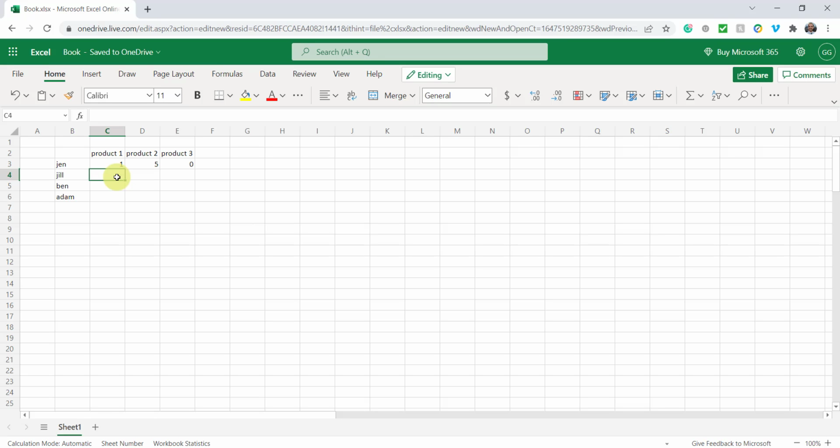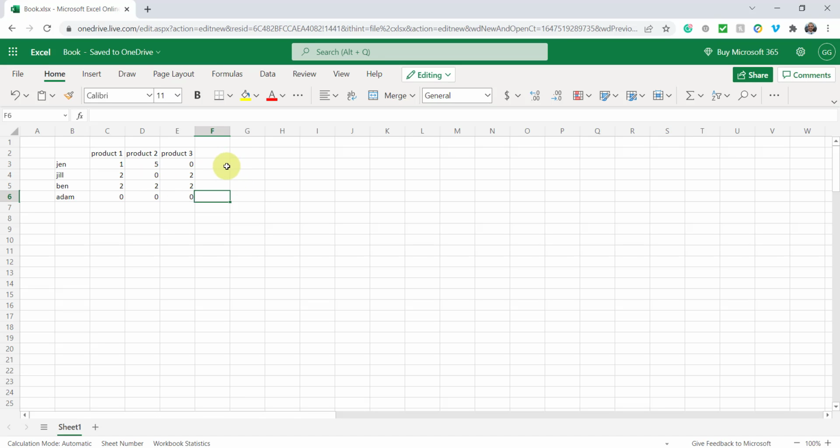I can then go in and start filling in the rest. So again, let's say Jill bought 2, 0 of this one and 2 of that one, and we can just go in and do some random numbers that will help us visualize the formulas and functions that we will be going through. And Adam really didn't like any of them, so he didn't go ahead and purchase any.